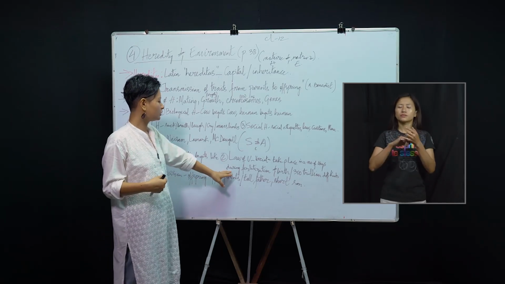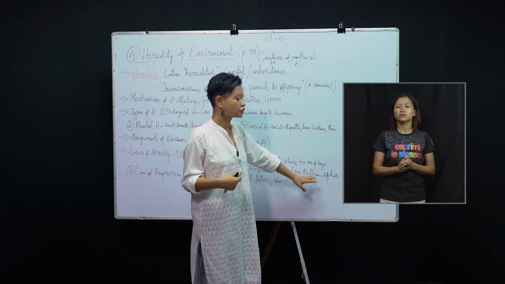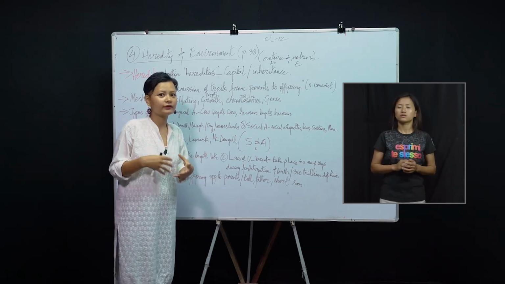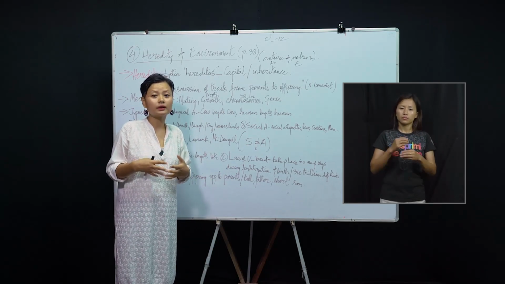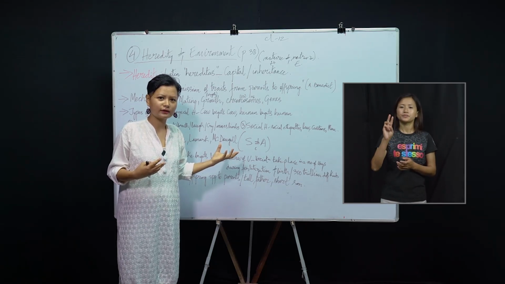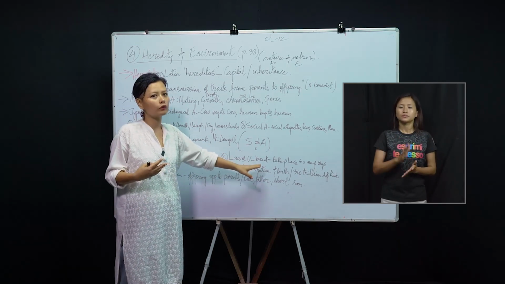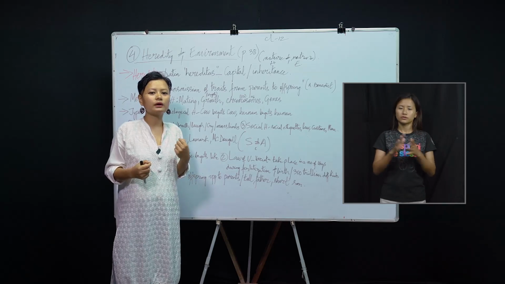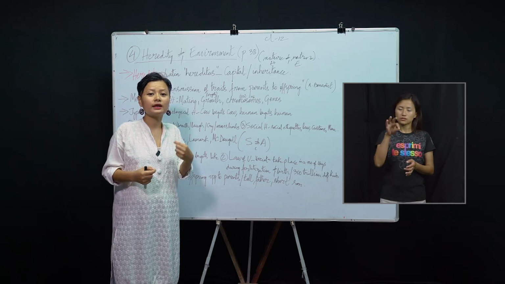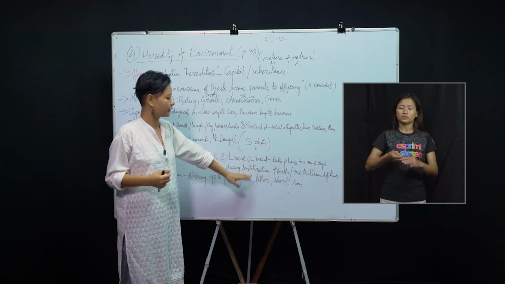So it is said that during the process of fertilization, there are 300 trillion different kinds of fertilization possibilities taking place in the body. 300 trillion is quite a lot, isn't it, students? That is why it is said that because of the law of variation, we all are unique, and psychologists are of the opinion that each individual is unique from one another. Okay, so that comes under the law of variation.